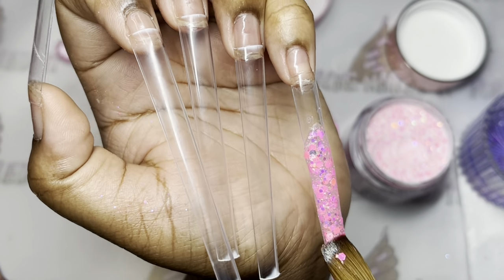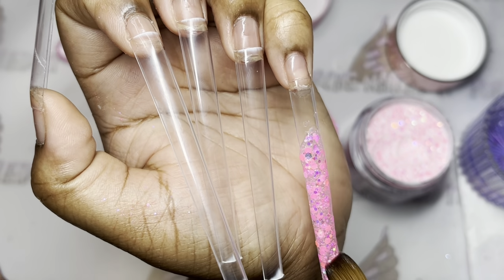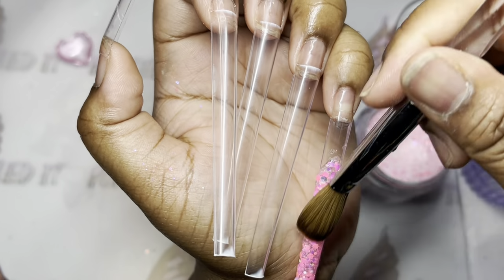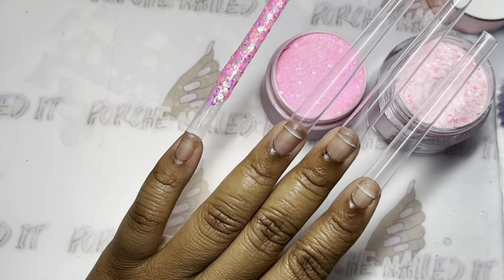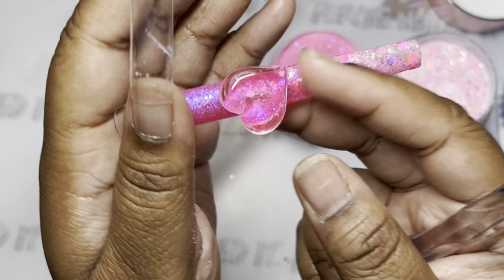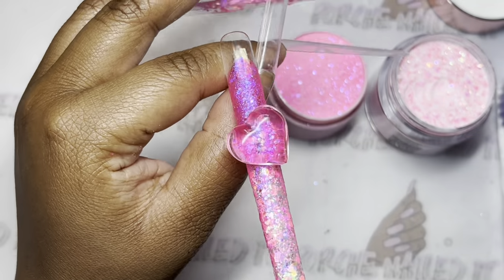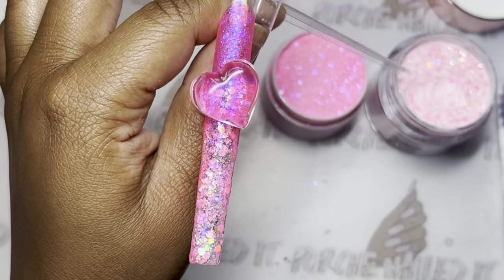I actually ended up doing a practice nail to see how it would look. And at first I really didn't like it, but I ended up going with an ombre, and it actually came out really, really pretty. But anyway, y'all, look at how long these nail tips are. These are huge. I asked the girls to guess how long they were on Instagram. Before I cut them down, they're like 4 inches, but when I cut them down, they're like 3.5 inches, y'all. These are super long.